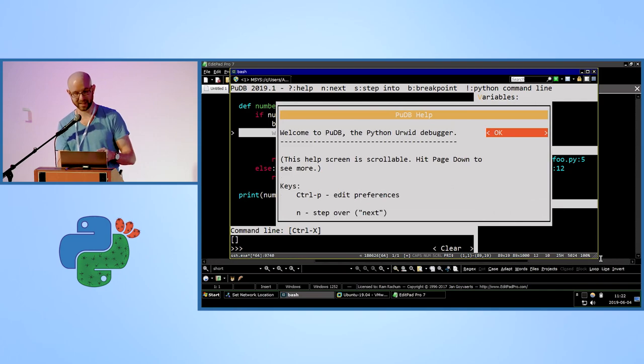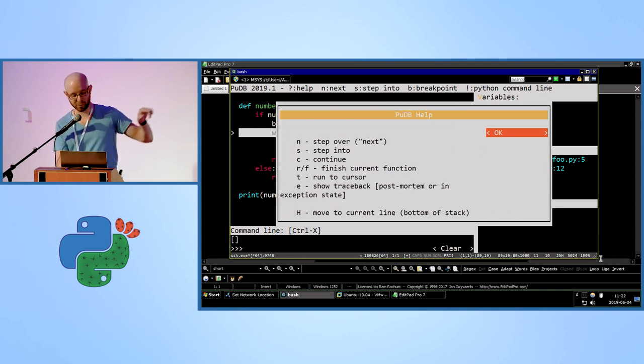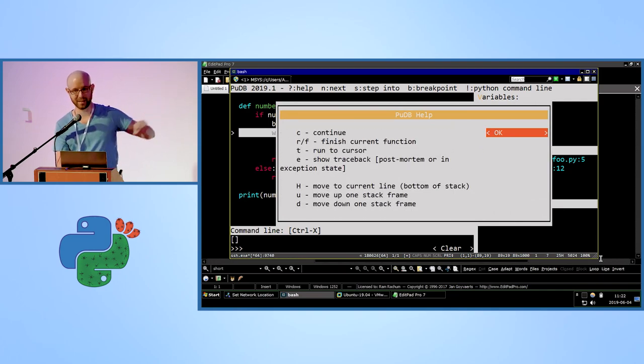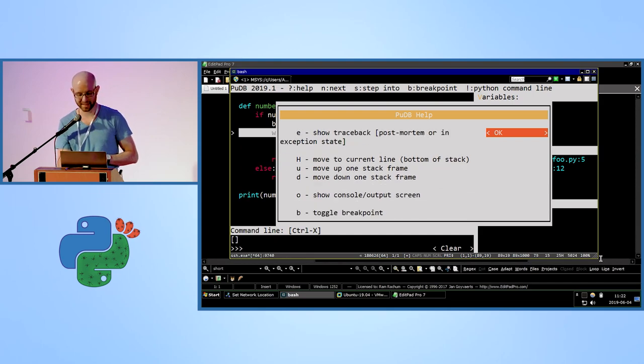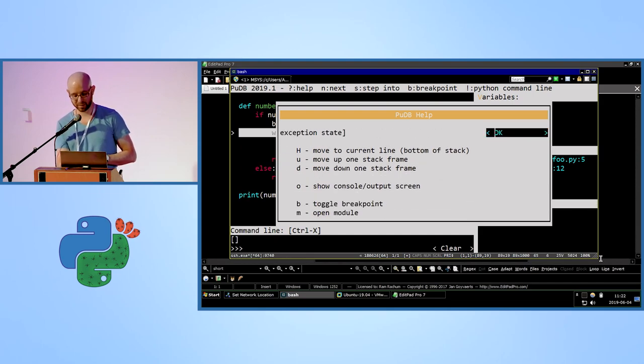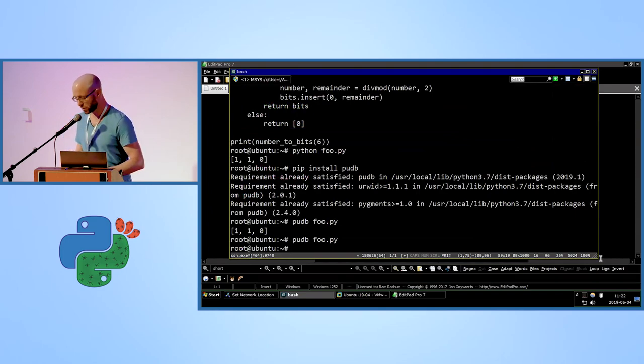The only thing that's really difficult is that you have to study the keys that do each thing, so that's kind of annoying. But other than that, really cute little tool. I also wanted to talk about a little difficulty that I had, which gives me an idea for a PEP, a Python enhancement proposal.